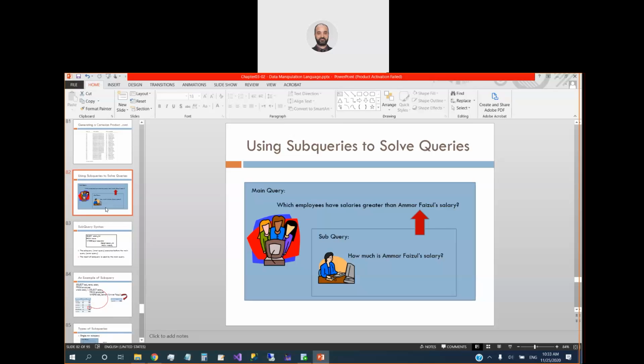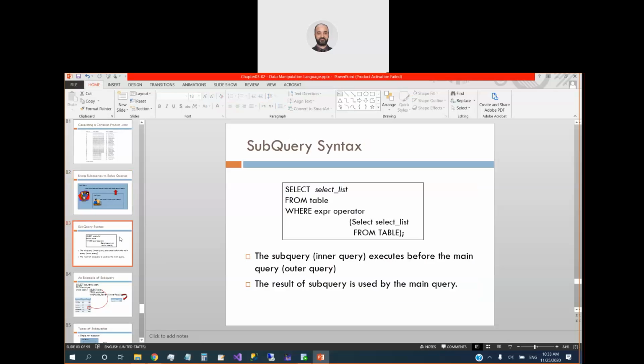So the main query is here: which employee has a salary greater than Ammar? And the subquery, inside the small box here, is to ask how much Ammar's salary is. Let us take it immediately.